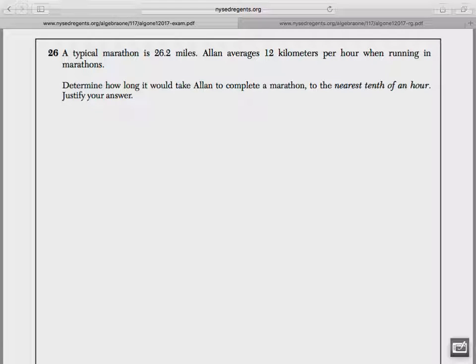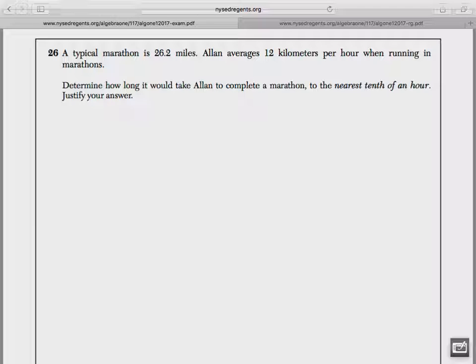Typical marathon is 26.2 miles. I used to see those little things on the back of cars that said 13.1. I had no idea what they were for. They're for half marathons. That's right. My mom likes to run 2 times. Oh, God bless you. I find running the most physical, painful thing on earth.